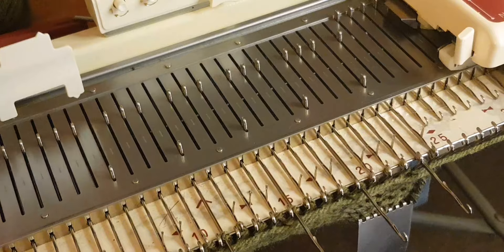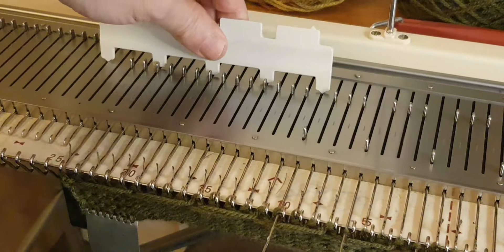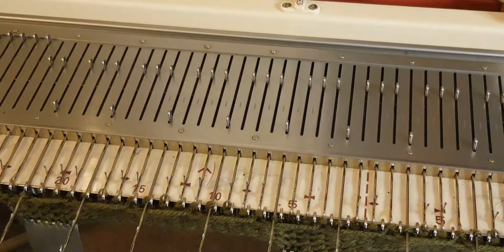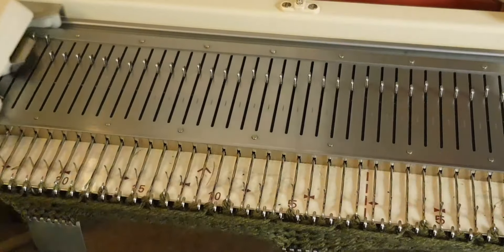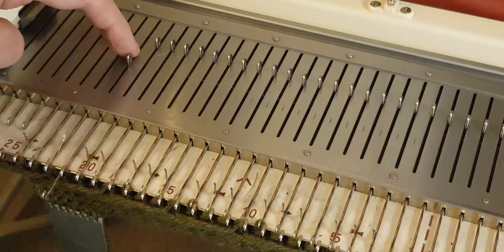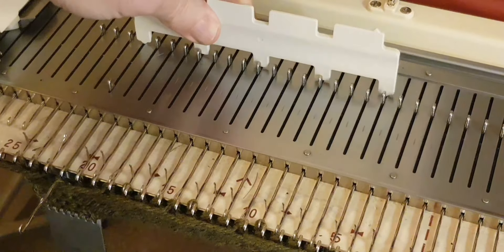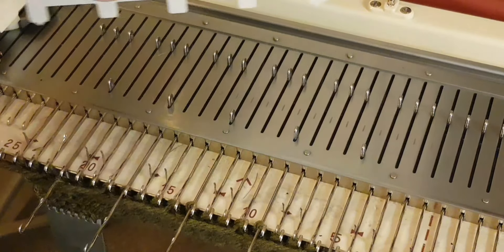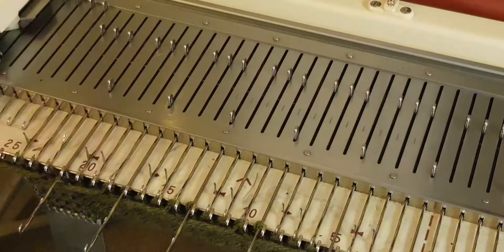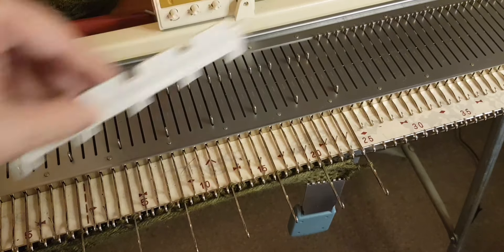This works 8x8 patterning, and when you've got your count correct you can add all the needles you want to suit the size you want. I actually did a lot more needles than I thought I was going to do — I wanted to make sure this pattern would work well on the eight stitches. Here I'm doing another row, I think the fourth row — you miss the first needles on the left side and then work your pattern. When you get to the fourth row you're changing it back and starting from the same position again.